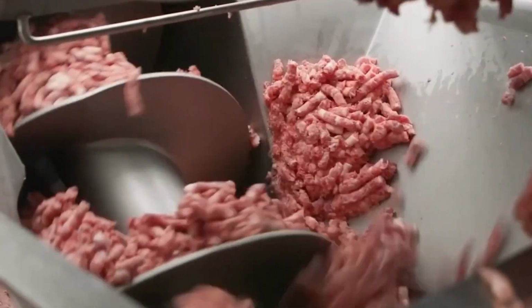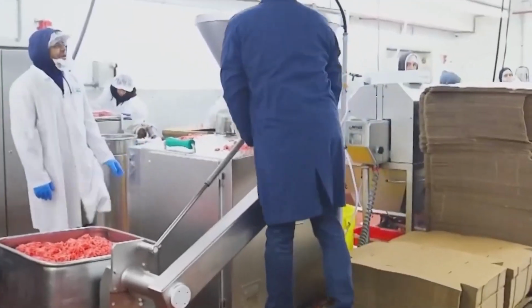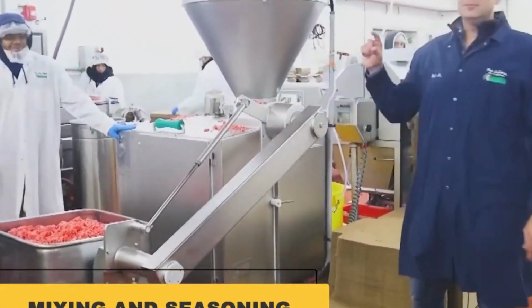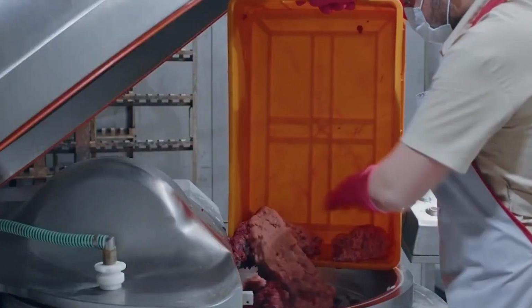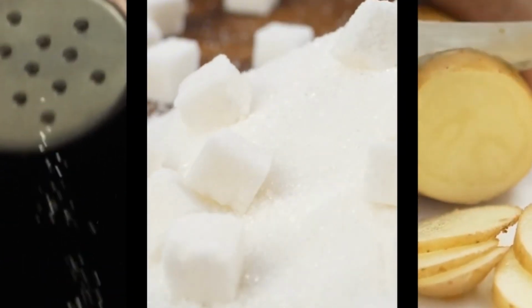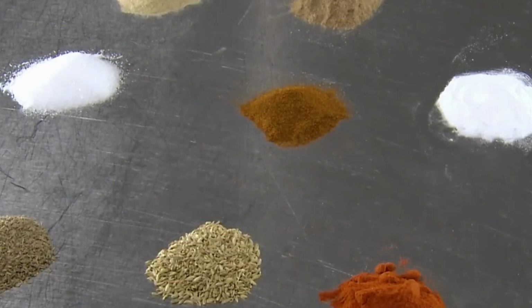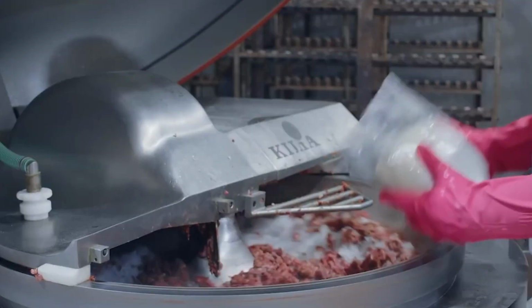The sealed cans then move into massive steamers or pressure cookers, where they're cooked under intense heat. This process not only cooks the meat but also sterilizes the can, ensuring it's safe to sit on shelves for months, even years. Inside, the meat firms up, taking on that classic Spam shape. After cooking, the cans are cooled quickly to preserve the texture. Only then are they labeled and packaged with every detail, from ingredients to expiration date, printed neatly on the label. Finally, they're boxed, shipped, and stacked onto grocery store shelves, ready to be fried for breakfast or sliced into musubi.